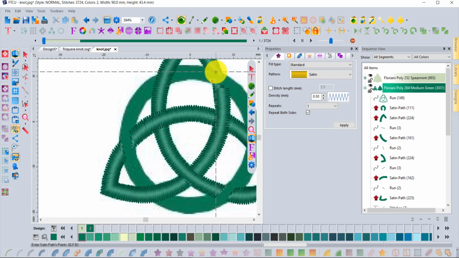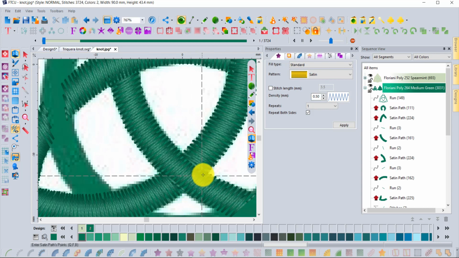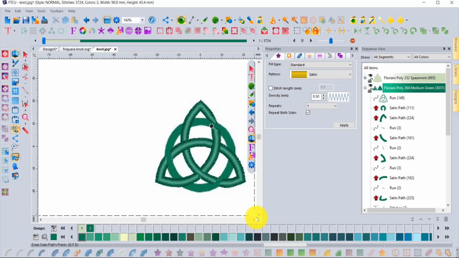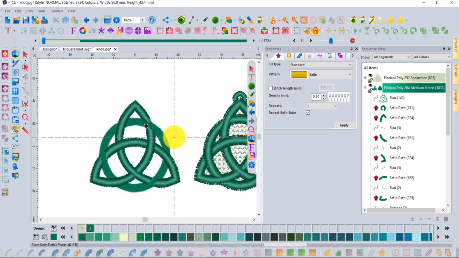The unders, I actually left a gap in the thread so you can see that where we've gone under, I've made a little bit of a space, but when we go over, I just make sure that the trailing thread doesn't go diagonally across the top, but directly across it. So now we've got just a few more pieces to make and we're getting close to being done.